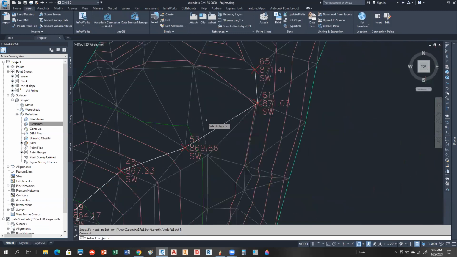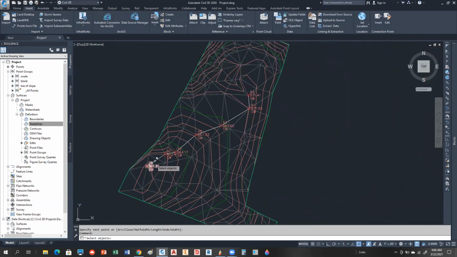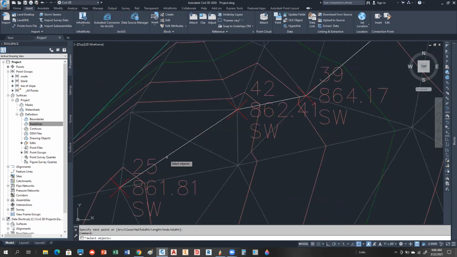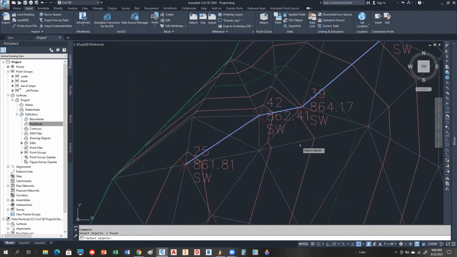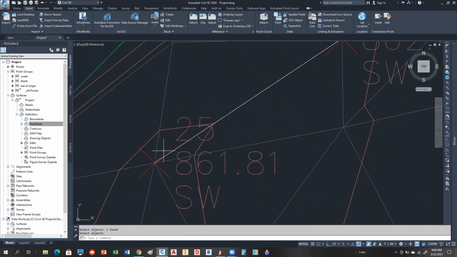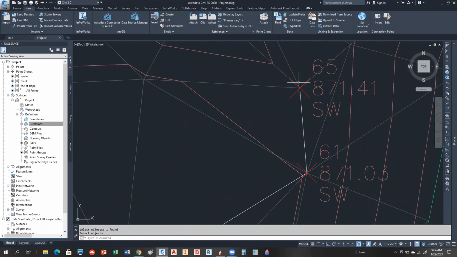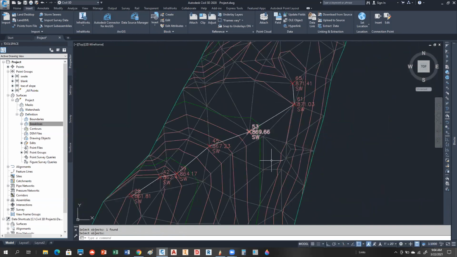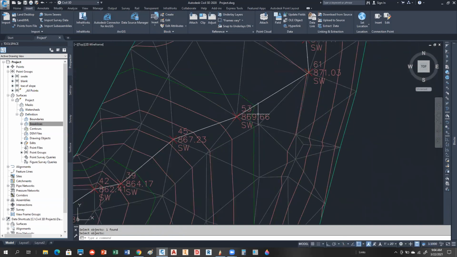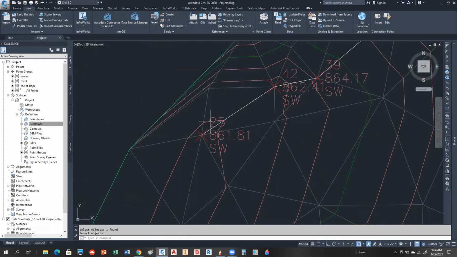You're going to go up here and just select it, actually you can select it anywhere. So I'm just going to select it and then hit enter. And you might notice that guy changed right there. He flipped the triangle face there, and he flipped the triangle faces up here. So it's actually created a little bit of a swale point there and a little bit of a swale point there.